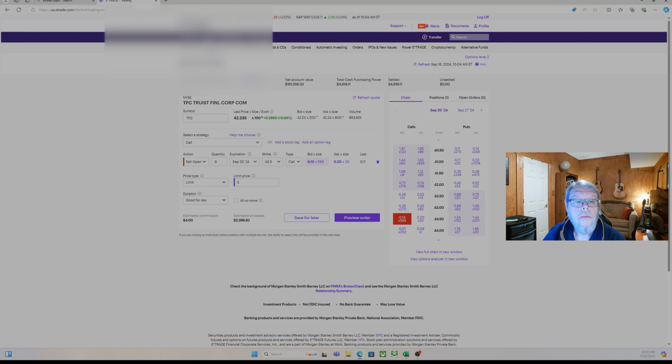Now, why did I put a limit? So a limit will set a floor. Okay. Means that this order will not execute unless I get this or more. If I just went in with a market, it could close right here at 13, and I don't want that. Okay. So I don't know right now if this trade will actually fulfill, but we're going to go ahead and try it. All right. So let's click preview.